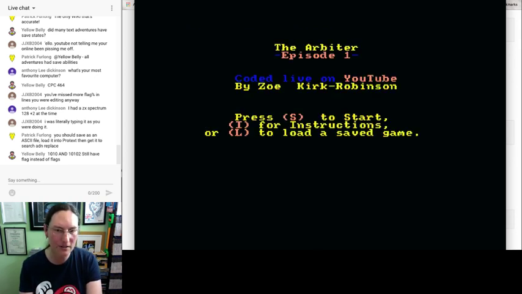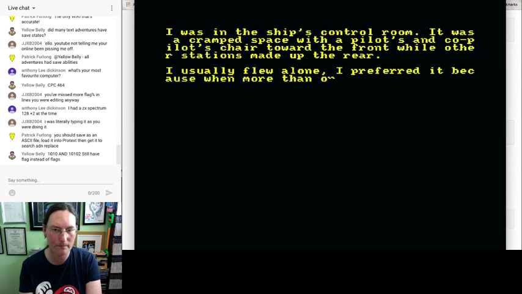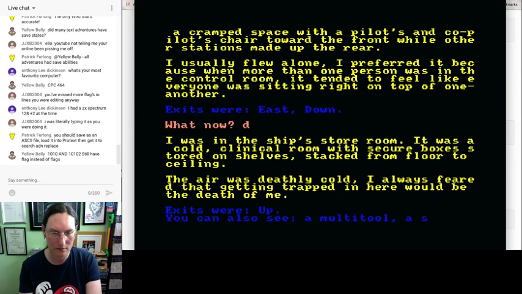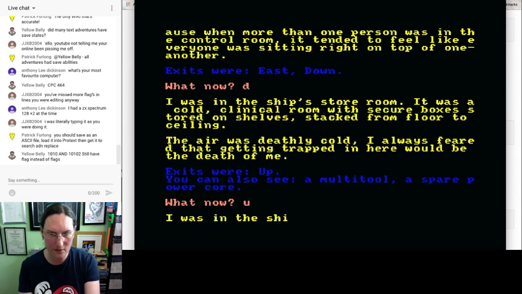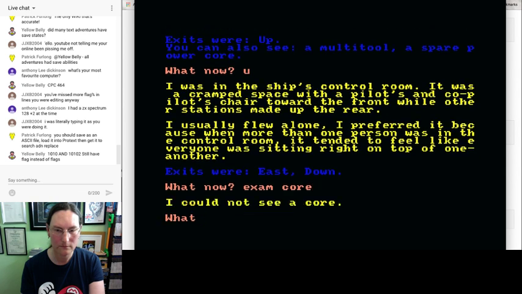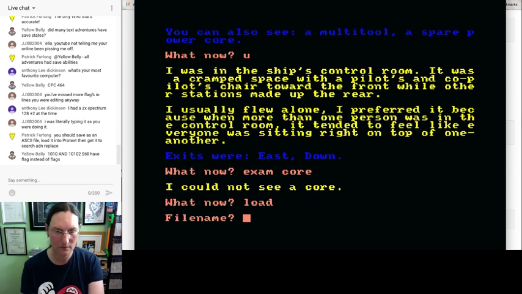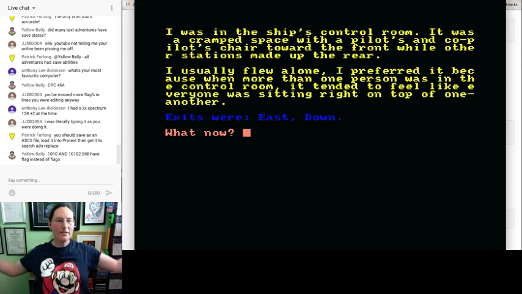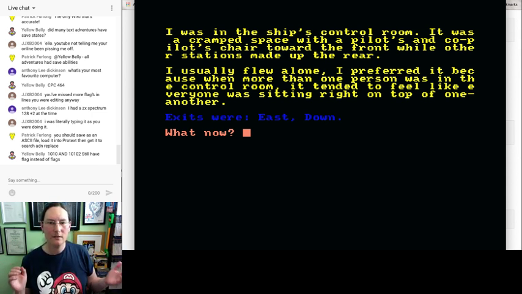If we just run and start the game again, what happens? Nothing. It's all exactly fine. If I load and type in test, there is no problem if we load it from test.